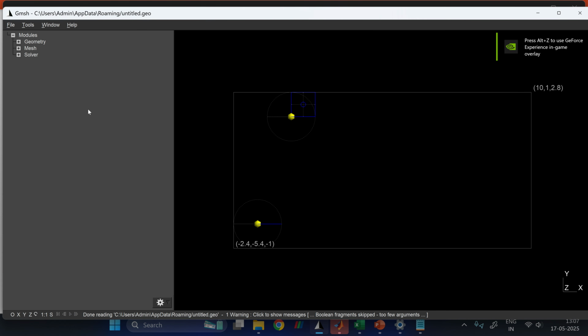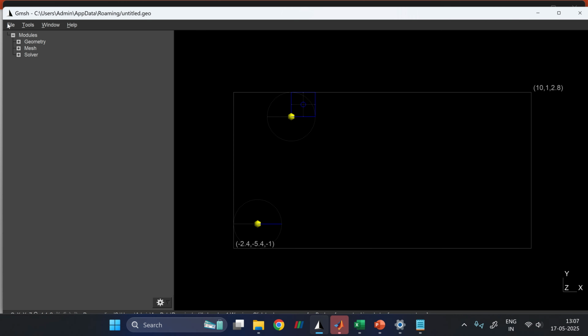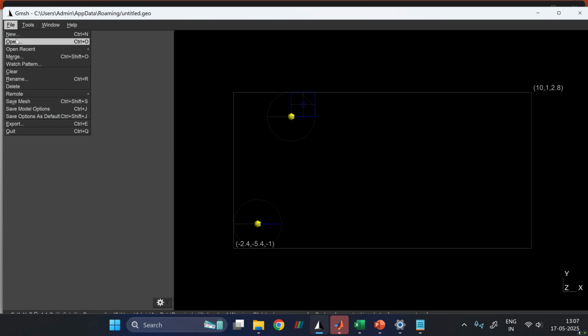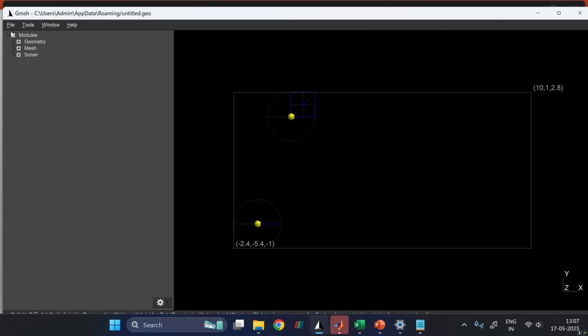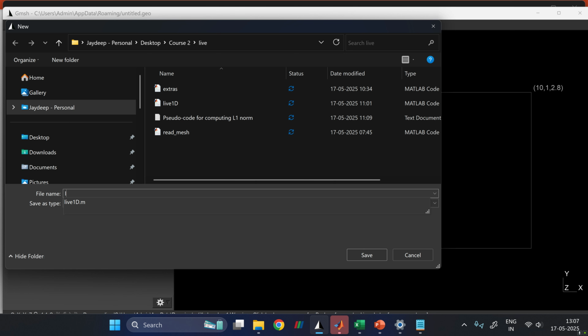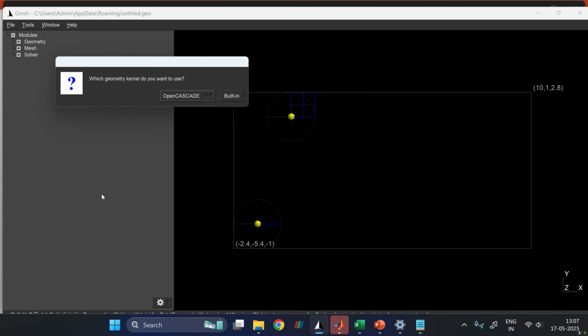And let's build a 1D case again for our test case, a 1D mesh, and then let's go to 2D and 3D. So the process is really simple. I'll use a GUI, but you can also use the script. First we have to create the script, or the file. This file extension is a geo extension. So now you just have to press file, new, and let's define a file called line.geo. So let's just use open cascade.